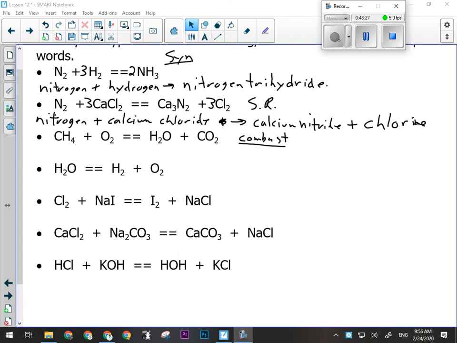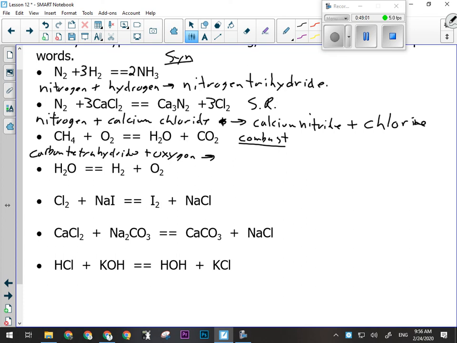So we said this one's a combustion reaction, right? We're going to write out the names of everything. This is carbon tetrahydride. Okay, reacts with oxygen. Okay, gives water and carbon dioxide. Now, for the balancing part, okay, we had 2 rules. Balance alphabetically and the rule of 2. But the rule of 2 only applies if I have an even number of carbons. I have 1 carbon. Is that even or odd? 1 is odd, so I don't have to apply the rule of 2.